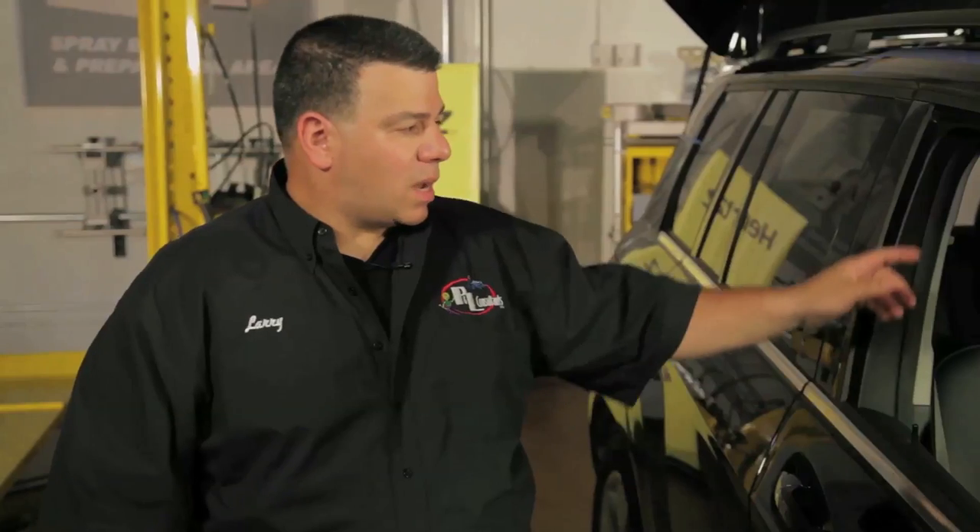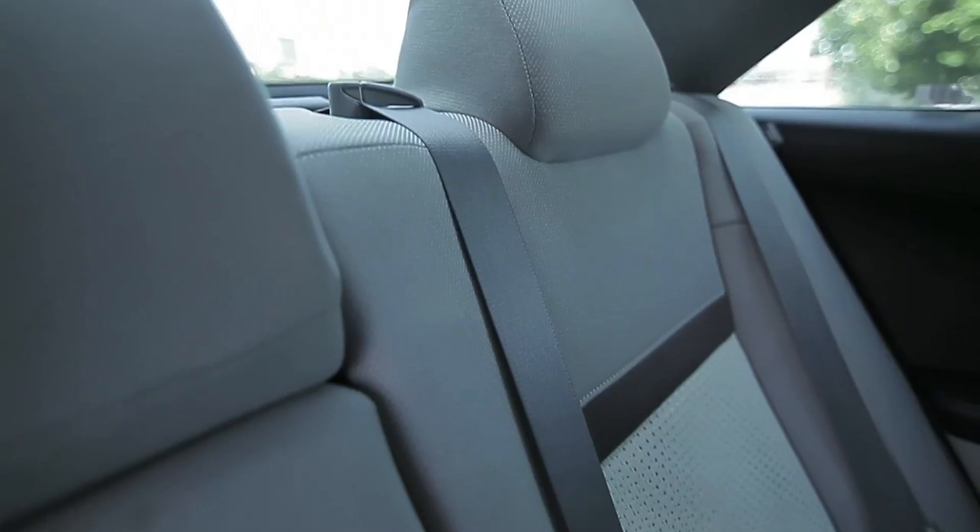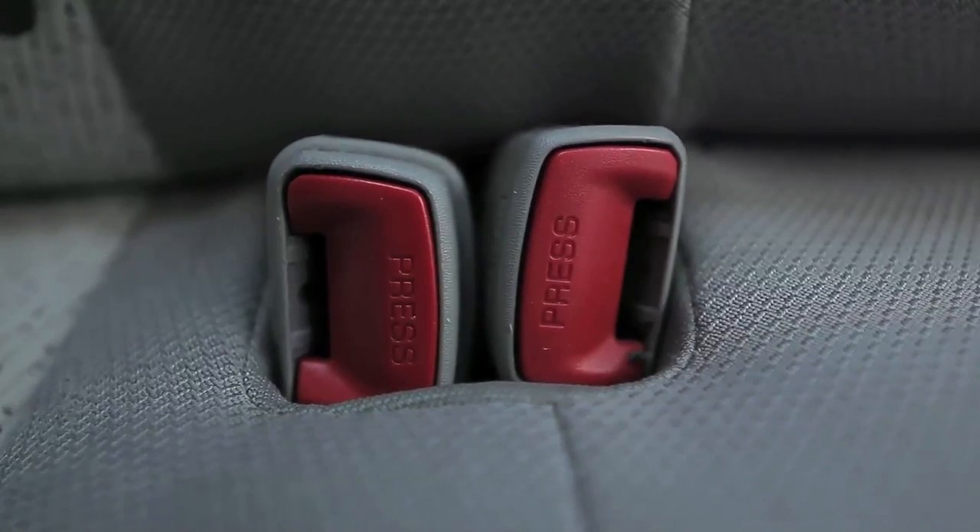There are three seatbelts in the back and one on the driver's side, so four more to check. On many modern vehicles, the rear seatbelts lock up automatically, so don't be surprised if after a light front hit you open the back door and find two or three of the rear seatbelts locked up and pressed tightly against the upper seat cushion. Most child safety seats involved in a collision — regardless of whether a child was in the seat — will require replacement. The insurance company will generally pay the consumer to replace their own seat, and unless you're certified to install child safety seats, it's not worth the liability risk.